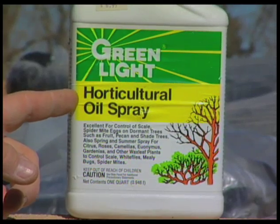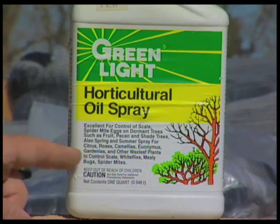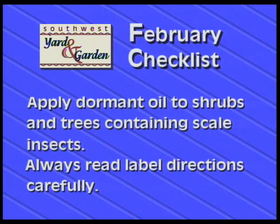Well, the dormant oil, also called horticultural oils, is a material that can be used. Use them according to directions, but this time of year is one of the times of year that you would like to use the dormant oil. If you have some type of bacterial or maybe some kind of fungal disease problem, a lot of times you can add a fungicide or a bactericide to that material, but you do need to do an adequate job of spraying the entire tree so that you have thorough coverage. But again, be sure and read the labels, make sure that it can be used on those particular products.